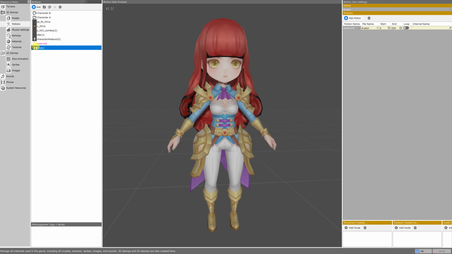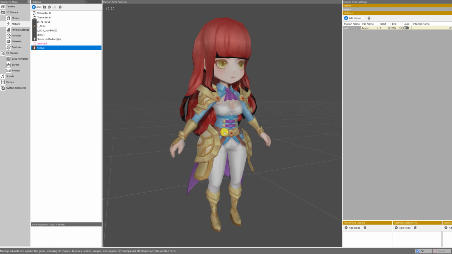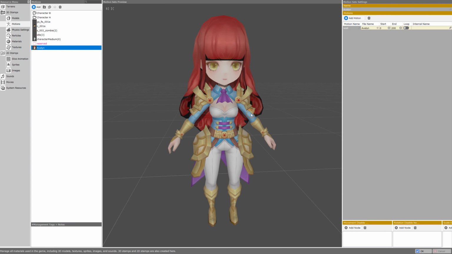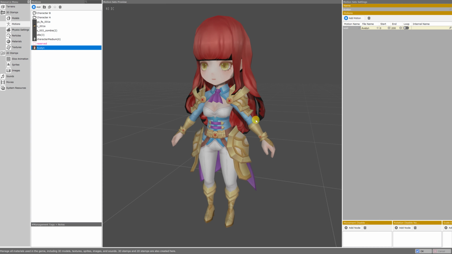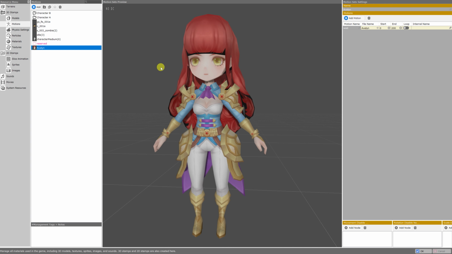So we're going to click on her in the motions menu, and we're going to rename this one to Wait. So this is what she'll be doing whenever she waits. She didn't have an animation that came with her where she was just kind of breathing or standing at idle, so unfortunately this will be a pretty static animation. We might have something a little bit more dynamic, but we can browse through the animations and see what we have. Alright, so we need to add some more motions.